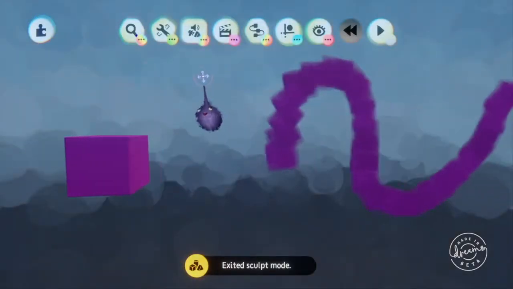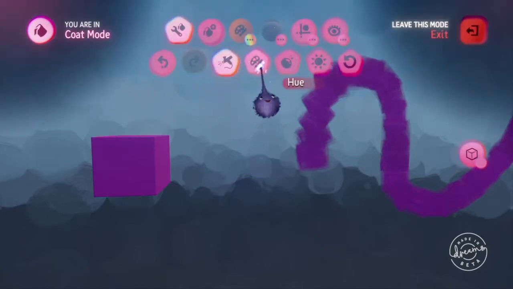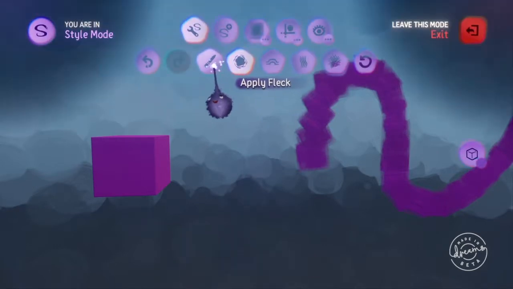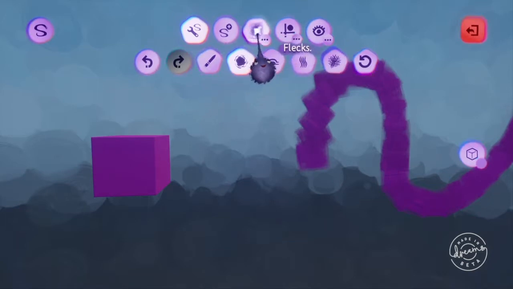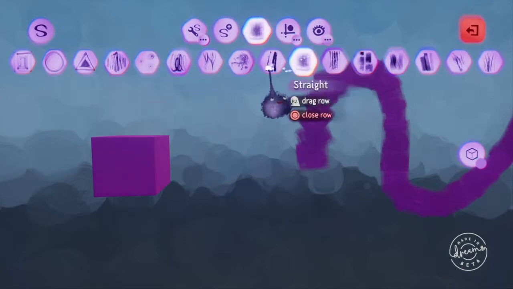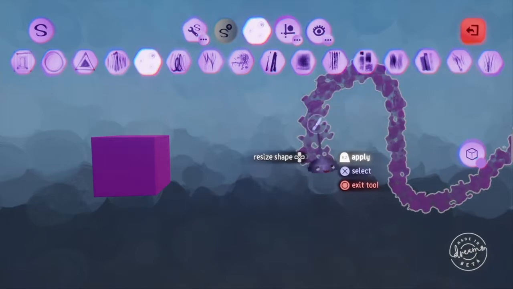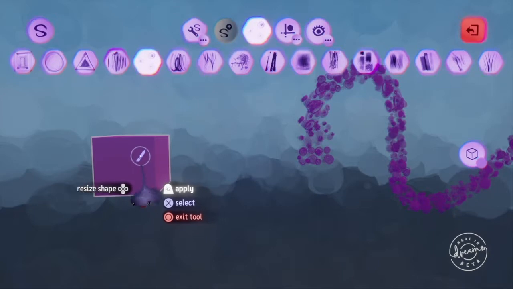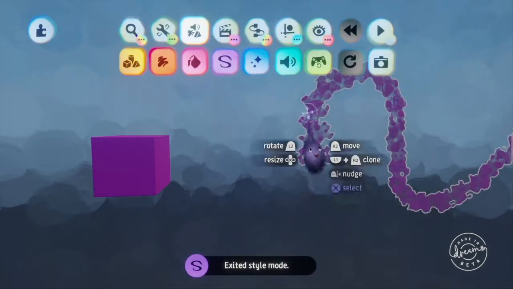That's amazing. And you also have in the style modes an option to apply Fleck. So if you don't like the Fleck that you used, you can go into the style mode and choose a different Fleck, and you can say, I don't want the heavy, I want the dots, which is one of my personal favorites. You just change the heavy to the dots, and I'll just do it on the square also, because the dots are actually nice for showing the tweak functions that I'm going to be showing. So you can always change your Fleck style later.